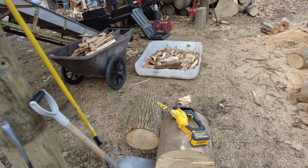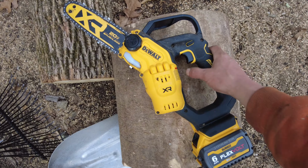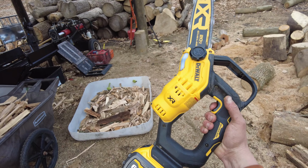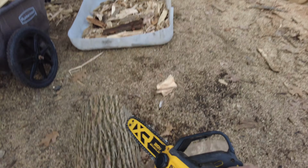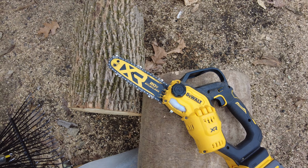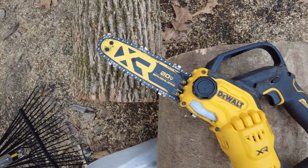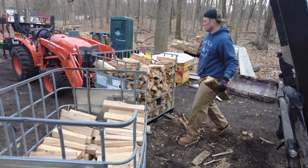He picked up, after using my Milwaukee hatchet, this pretty nifty DeWalt, kind of hatchet imitation kind of thing. But actually this one's pretty cool because the hatchet only has a 6-inch bar. This has an 8-inch bar, so it's nice. I don't have any DeWalt batteries, but that's the power tool brand that Justin had, so that's what he went with.